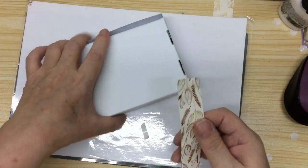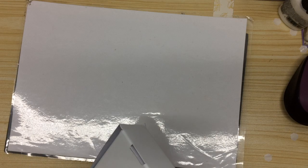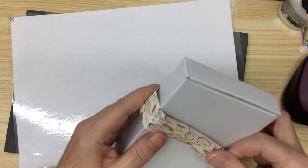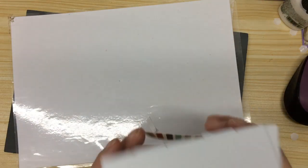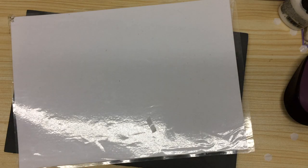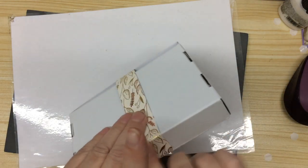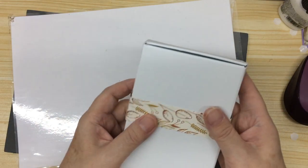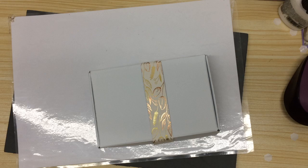It is. I just haven't made that up. Now you can have the right. I like to have my bit in the back. It always looks better in the back, but as you can see, I did check the length of it, and then I go round the box and I finger crease the ends, and after I finger creased it, then I put it onto a scoreboard and I'll score it.